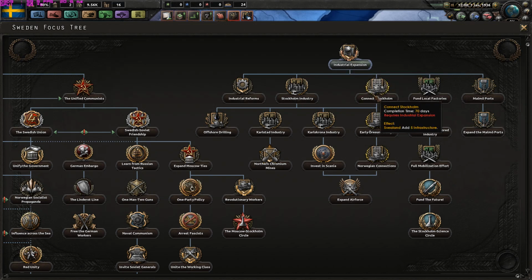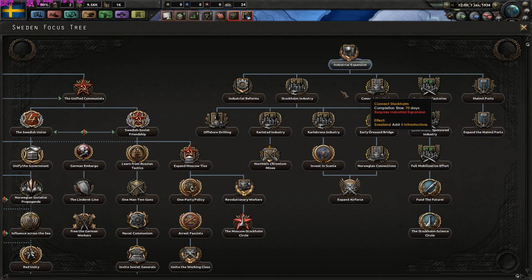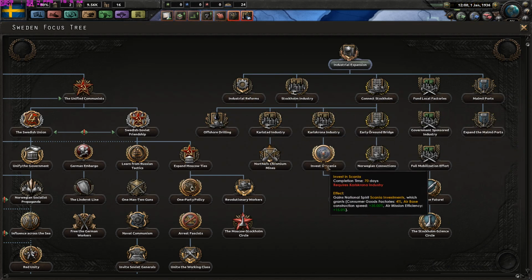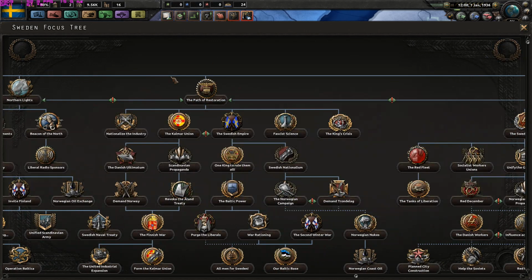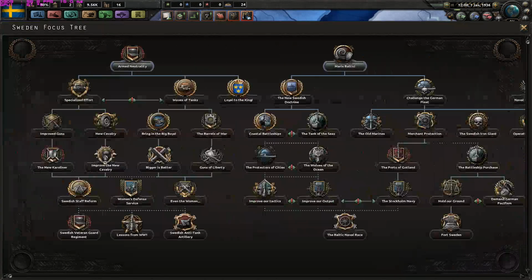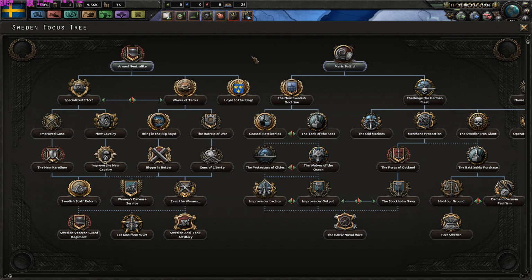Let's start with the industrial expansion. So here you can just improve your general industry, getting more and more factories, some research for some naval dockyards, some civilian factories, some reform, some oil, and some Scandinavian investments. On the side here we have the armed neutrality, so you can go for that, and you can even become fascist, so it shouldn't be a problem, I think.